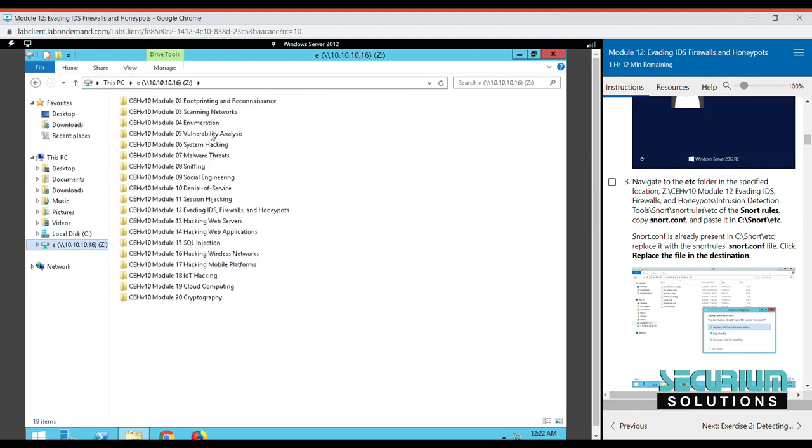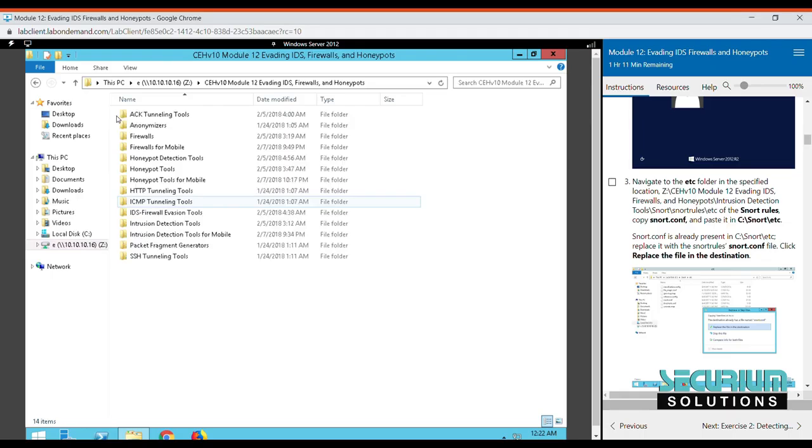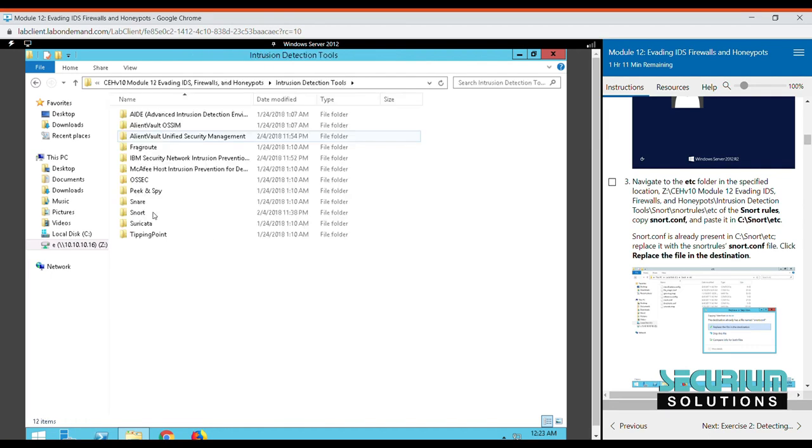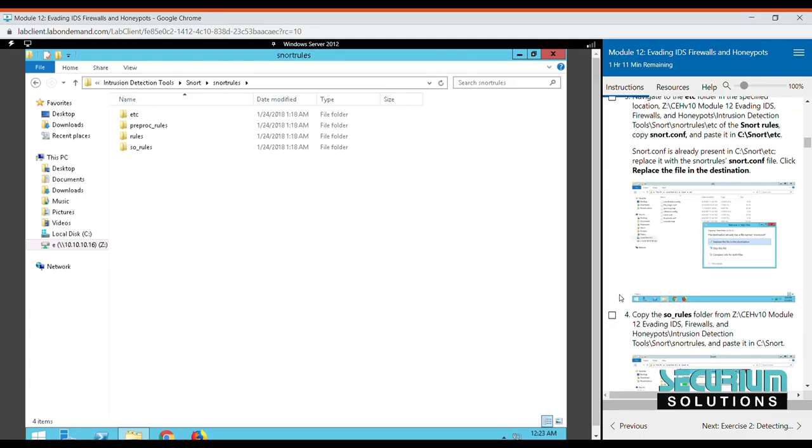Let's go back to the Snort machine in here. And you have Snort rules. IDS works with a set of rules, functionalities and patterns, right?